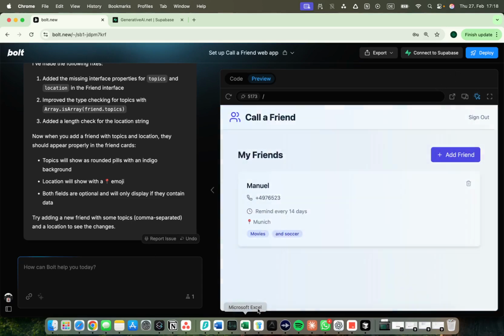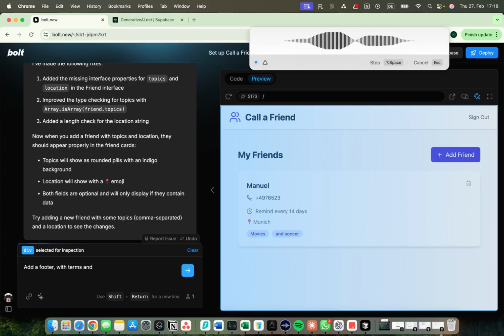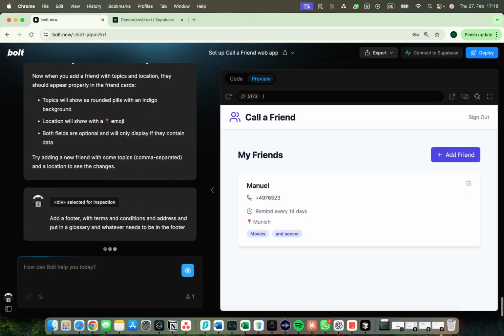Maybe we also add a footer with how we call it, terms and conditions and address, and put in a glossary and whatever needs to be in the footer. Let's keep it a bit open.